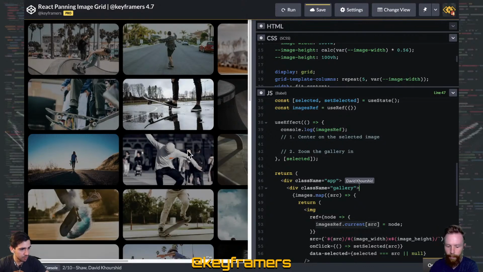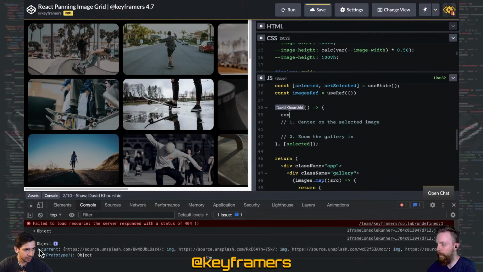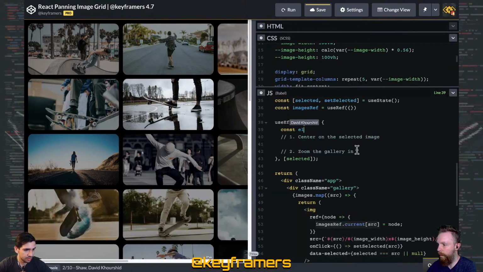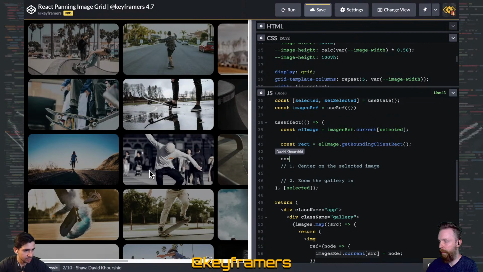And so whenever we select one, we could say const elImage equals imagesRef.current.selected, and we are going to say const rect equals elImage.getBoundingClientRect, and so let's console.log that rect.